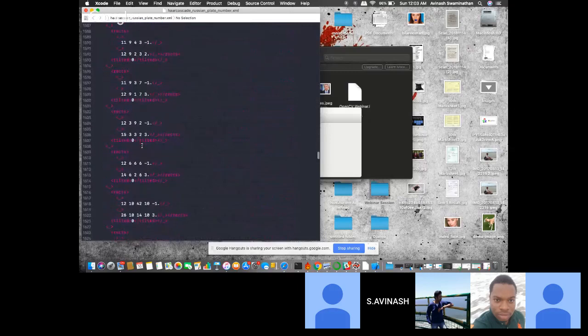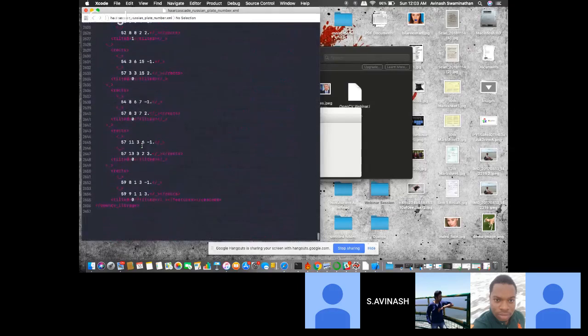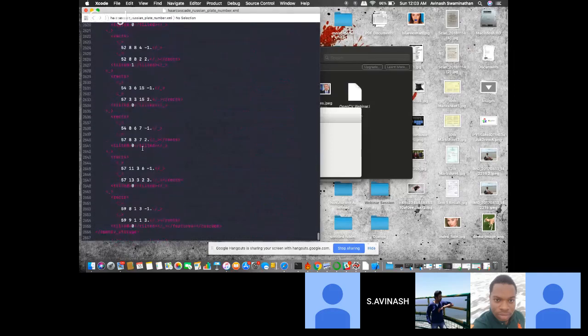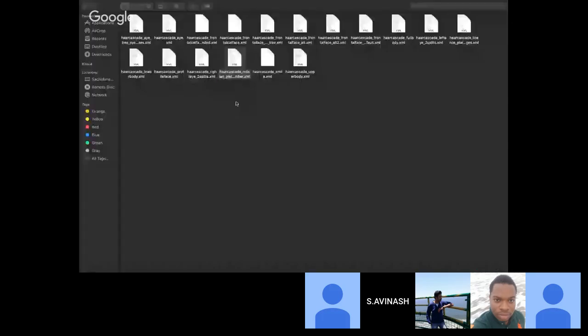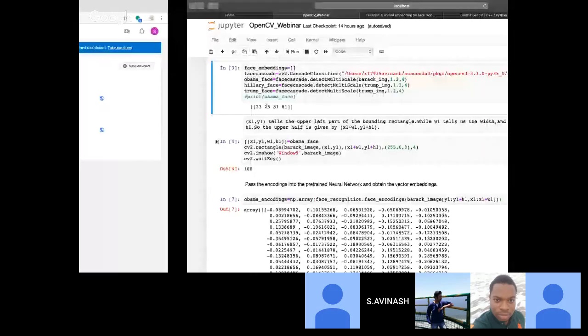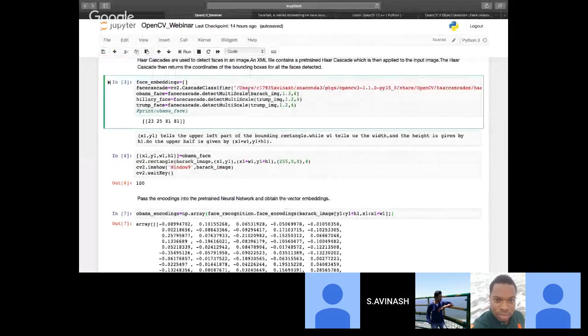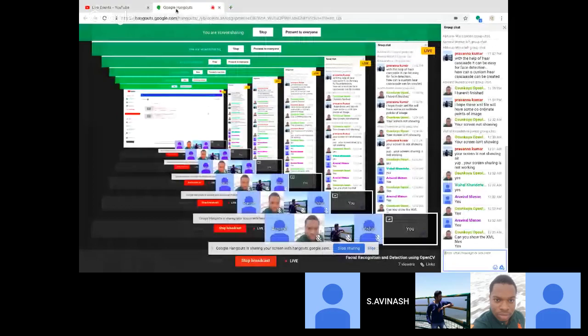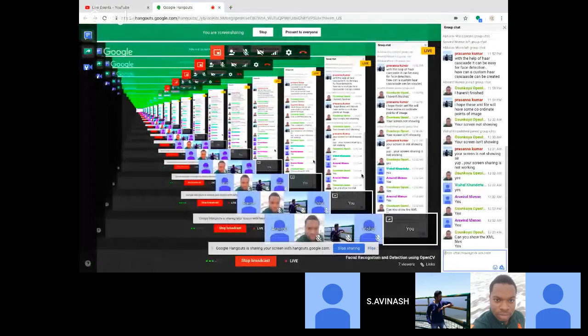So these are basically values of filters, the values of the features that we are going to use in our Haar Cascade. There are a lot of Haar Cascades, and you can download these XML files online, if it's not available in OpenCV. Have you guys understood XML files?